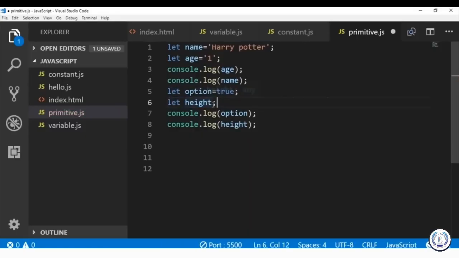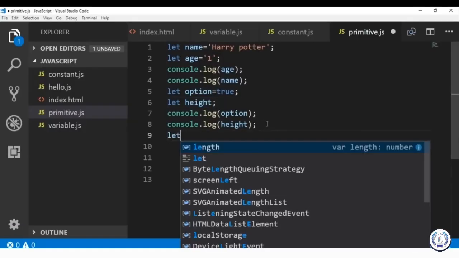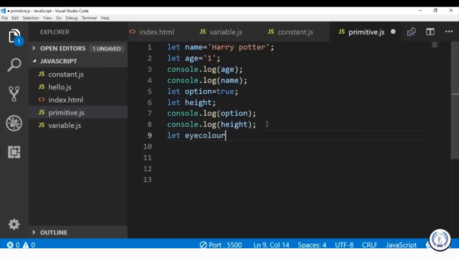So if you don't initialize a data type, it's called undefined. Okay. Now the last one is null. Now let me show you an example. All right, so here I'm just defining a variable called iColor and I'm setting it to null. Now we use null whenever we want to explicitly clear the value of a variable. Okay, that's when we use null. So I hope you guys are clear with the primitive data types.